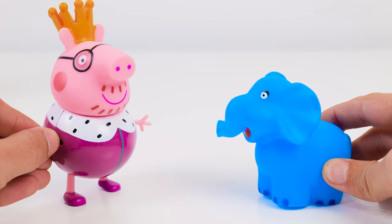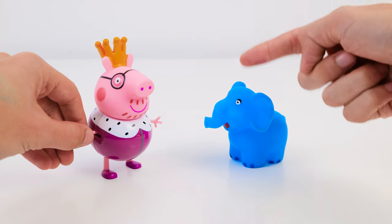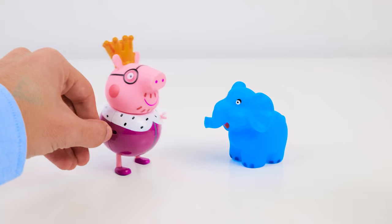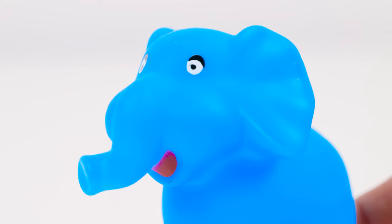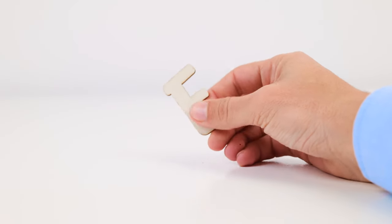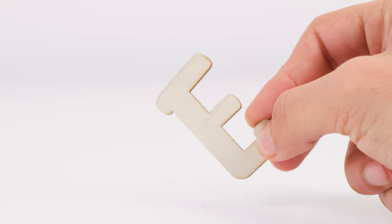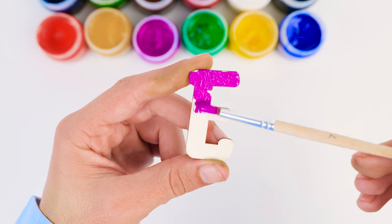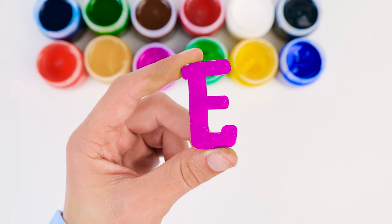Hello, little doggie. I'm not a doggie. I'm an elephant. Don't you know that elephants have big ears and a long trunk? They must be dangerous. What a silly pig. Elephants can be quite kind. Boom. And the word elephant starts with the letter E. Emerald, enjoy, and eagle also start with E. What is this color, friends? Is it pink or is it purple? Either way, E looks very pretty.